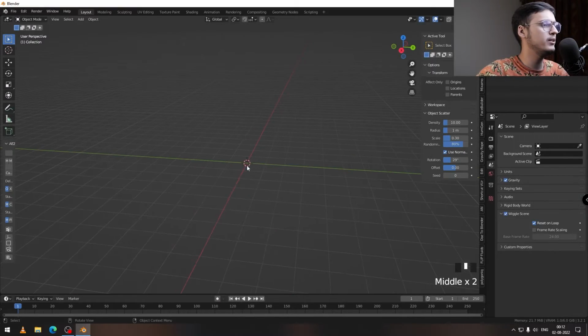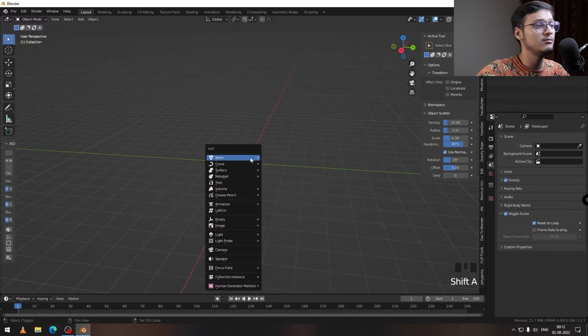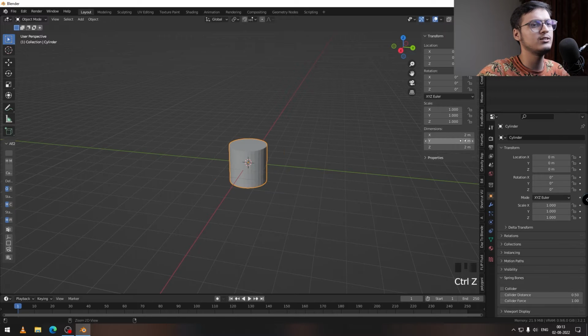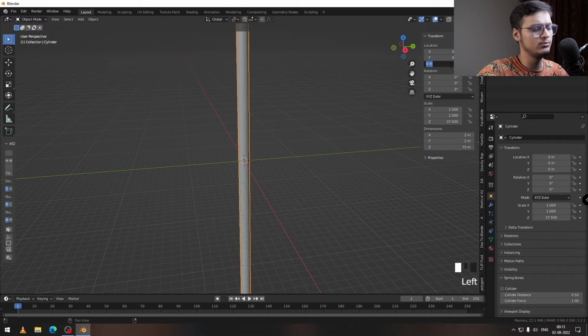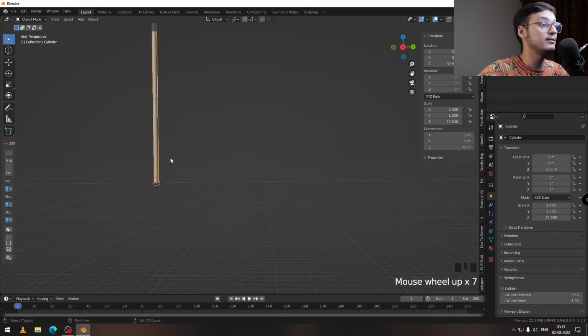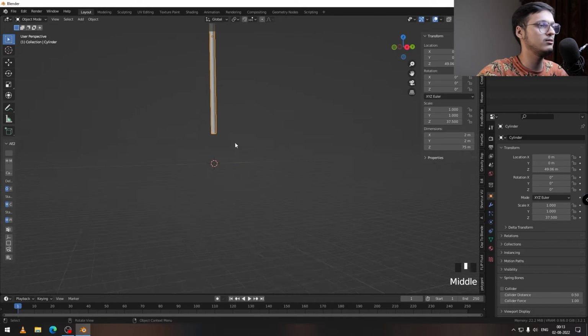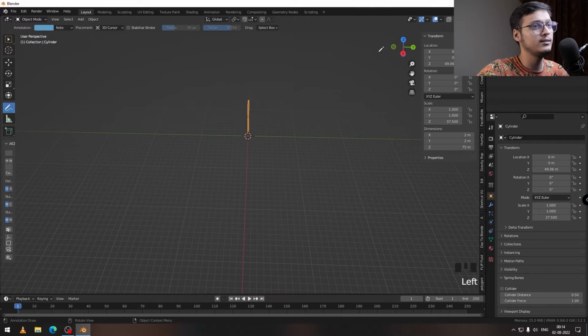Okay, now we have a fresh scene in Blender. The first thing I'm going to do is create a mock scene, for which I need a cylinder to act as a rocket. I saw on the internet that rockets usually start from like 50 meters or 70 meters. So I'm gonna go like 75 meters, and about 75 divided by 2, I'm going to put it here so it goes above. And the rocket is also not on the ground, it has to be a little bit above the ground, so I'm going to give it some room below, like a couple meters. I guess that's okay. So here's our mock scene with a rocket that's approximately, well, exactly 75 meters high.